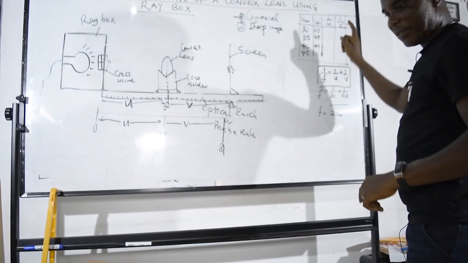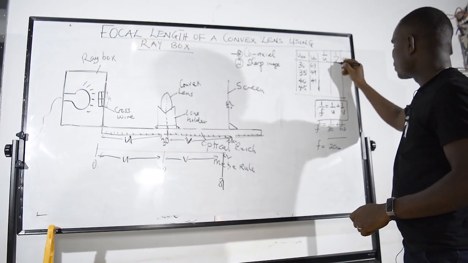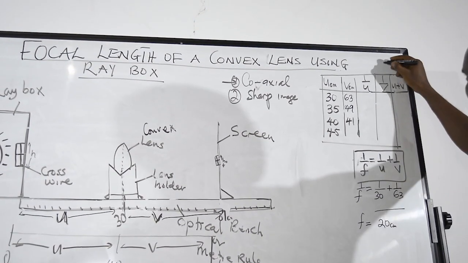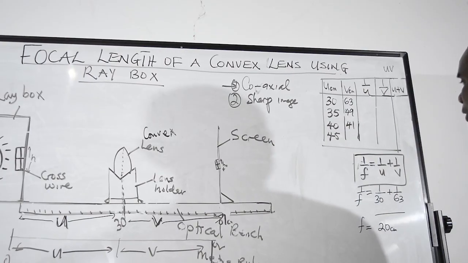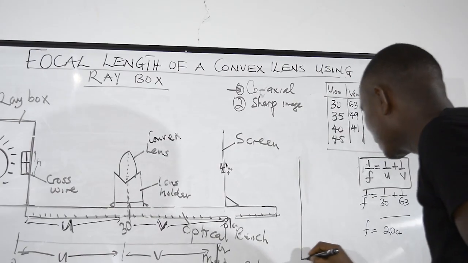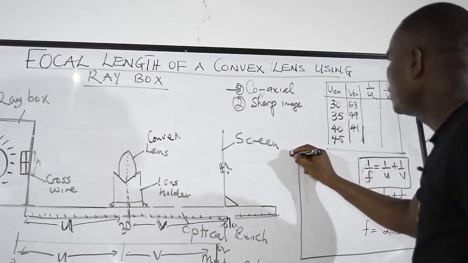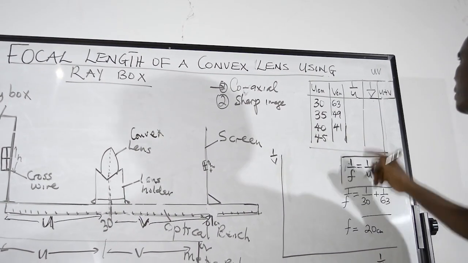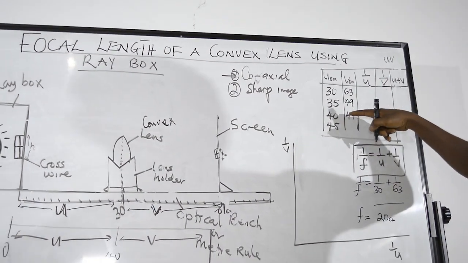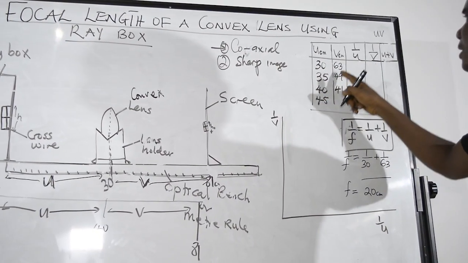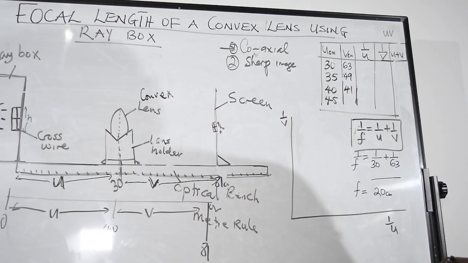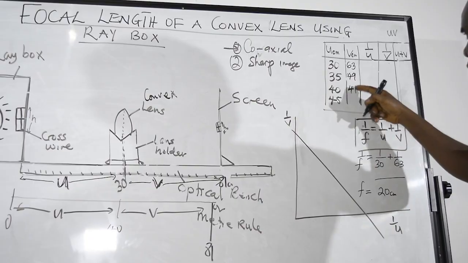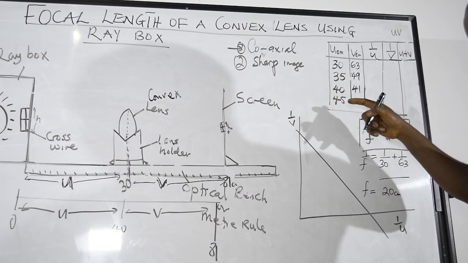So you can now do the math here. You can take the reciprocal of this, and you can also add them. Any question can come here now. You can also find the product of the two, and you can plot a graph. Let's plot a graph of 1 over v against 1 over u. If you do this math, you find out that this was increasing and this was reducing. So there's going to be an inverse proportionality, and you know the inverse graph, so it goes that way. So you see that as v was reducing, u was increasing, the distance was increasing.